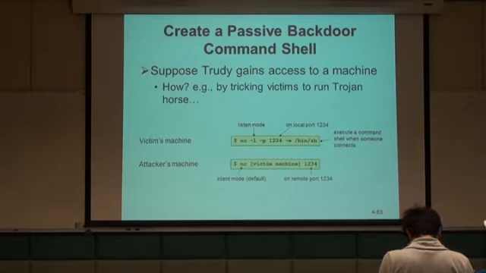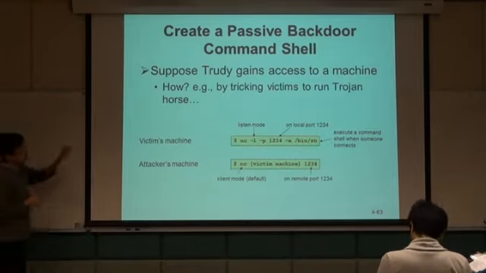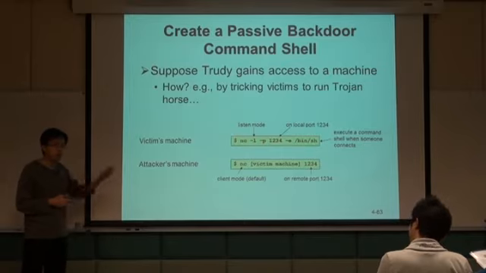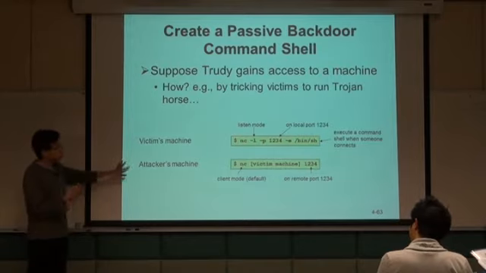Now, what makes things more dangerous is like this. Netcat allows you to push a file or receive a file. Now, that's nothing interesting. If you push me a file, if I'm the victim, I will just delete the file. There's no damage, right? But one thing is, you are not only pushing a file, but actually you can run a command on the victim side. You are not pushing just a file, but you can also push a command.